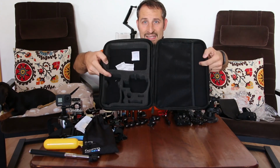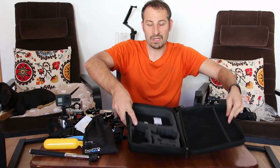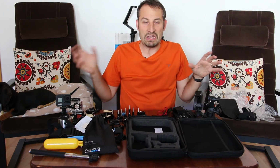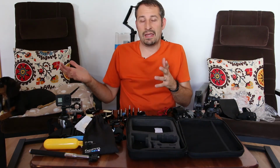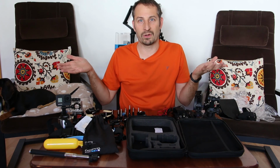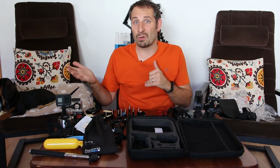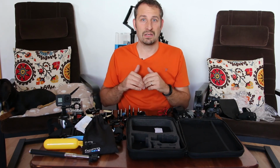And then finally you have the case itself, which should hold all of this, plus perhaps the ones I already had. So there you have it, a little comparison of third-party generic accessories to the official ones. And my verdict is, if you can get them on sale for a good price, go for it. Otherwise, it might be worth going for the GoPro Plus subscription to at least get those official ones half price. So that's what I'm doing.